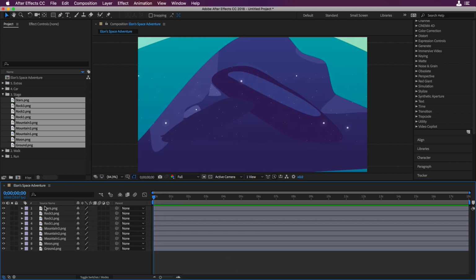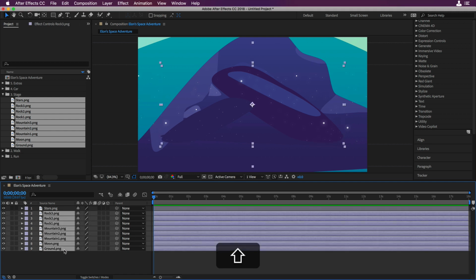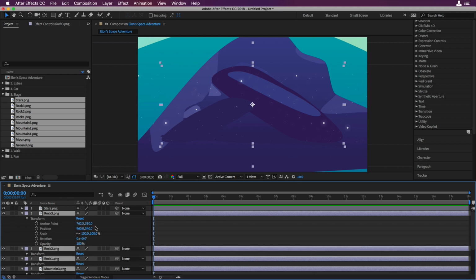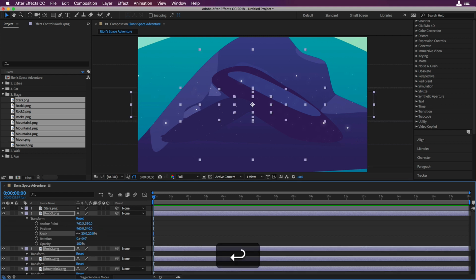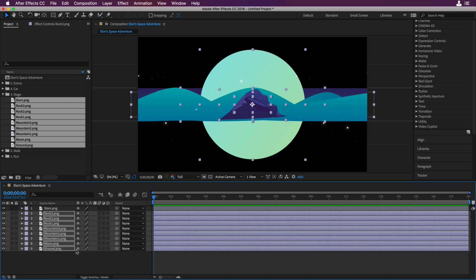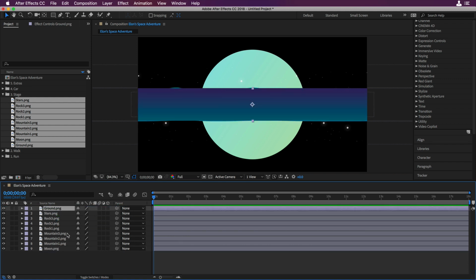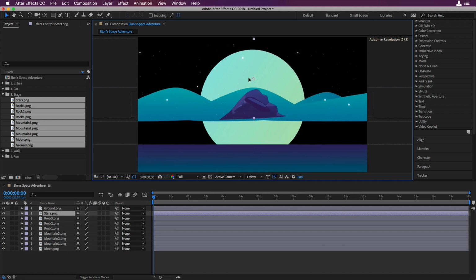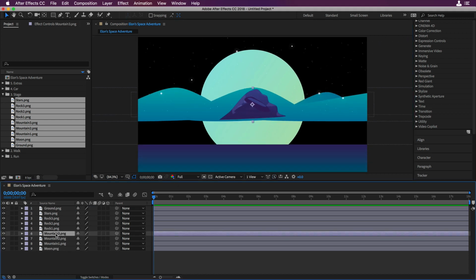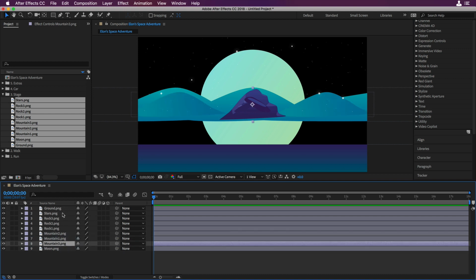Nice. Now, except for stars, let's select the rest of the assets, and let's scale it down to 20%. Now, we need to rearrange the different assets on the canvas. The ground can be on the top. And maybe we can move mountain number 3 to almost the bottom. Then also we need the stars to be in the bottom. And let's put the moon before mountain number 3.